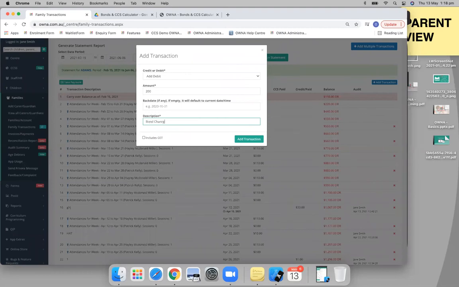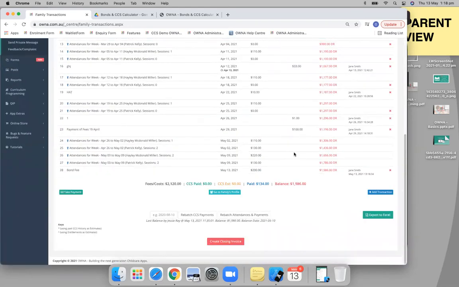Now, with this description, it's also important to make it very clear and transparent what the charge is for, and also to show that it's a charge or fee or whatever wording you want to use. Because if you take a payment from a bond as well, you also get to put in the description. So it's clear to show that one's a charge and one's the payment. Okay, and you'll see that evidently in a second. But basically, you want to actually show that $200 is the bond fee or bond charge, whatever you want to call it, and that's clearly added to the statement. Okay, and then therefore the balance is 1986.